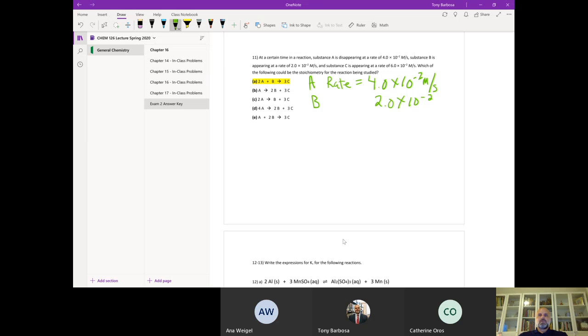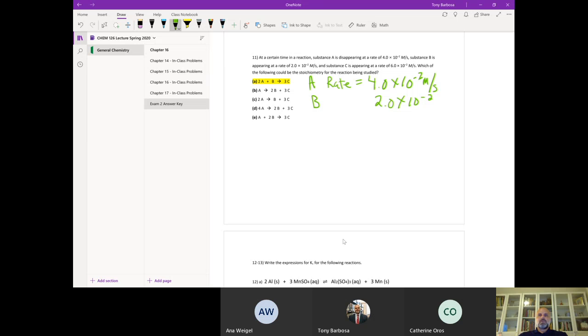Did I put the wrong answer down here? I actually might have graded this one wrong. It's a good thing you guys ask me questions. I find the answers that are wrong. This should have been C, but I don't know if I put C in or not. I'm going to have to look and see if I actually graded this one incorrectly. I might have to do a regrade on this.